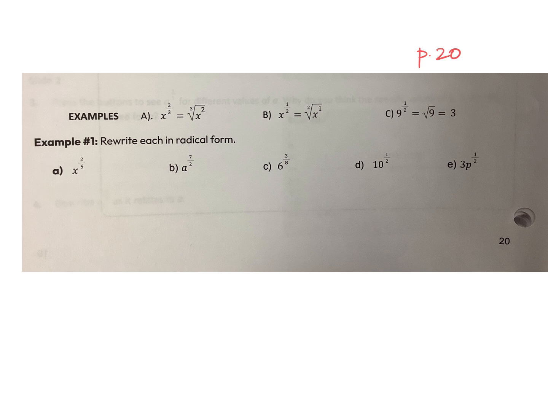If you open up to page 20 in your packet, we'll fly through most of these, but we'll do a few examples. If I give you a problem in exponential form, could you write it in radical form? Let's pick a couple to try. Why don't you try A, C, and E real quick, and then I will put the answers up.